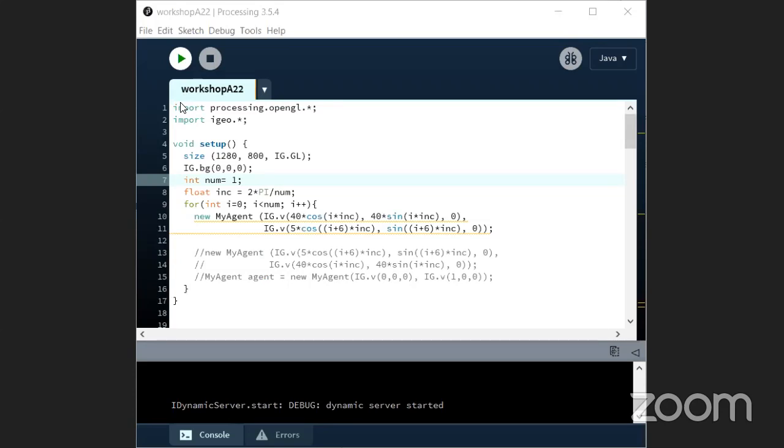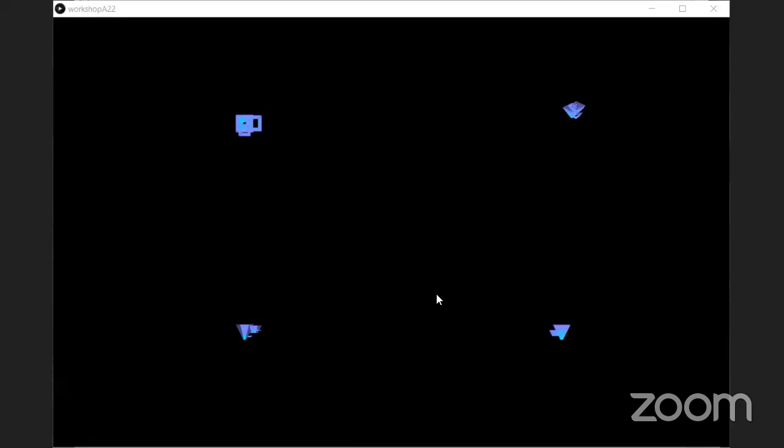Possibly you are sharing only the Processing coding window. You might need to share the whole screen. Maybe you can stop this sharing and start a new screen share. Yeah, I see that now.